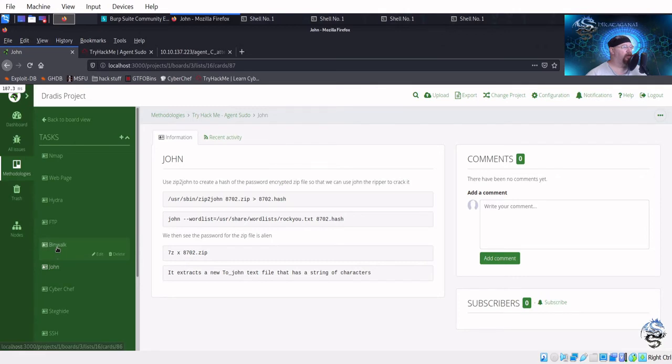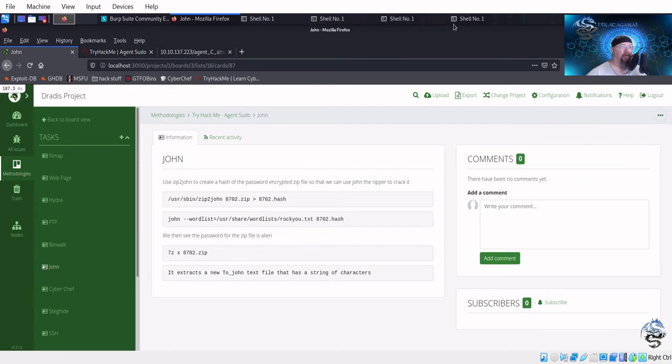So no, actually, let's use John instead. I had done this one originally because I found that this was in a different location than I thought. What we're going to use in this case is to try to get what's in the zip file, because obviously it's not giving me anything. More than likely, it's probably password protected.